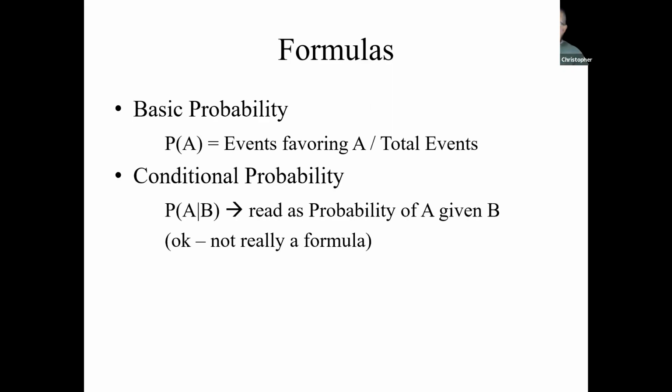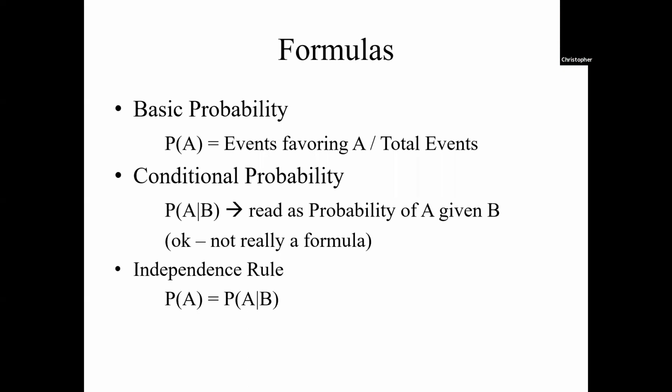Conditional probability, P A given B, I should have said. That line there indicates that something is given. What does that mean? Well, it means given that B has happened, given that we know B happened, how likely is it that A happened? This is probably one of the harder concepts in this class, but it relates to the idea of independence, and we'll do a few examples of that.